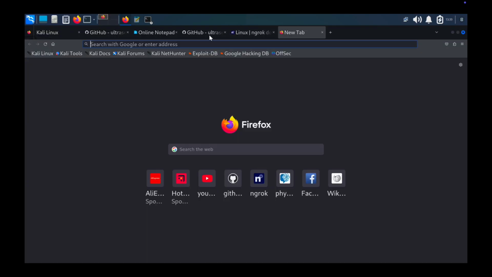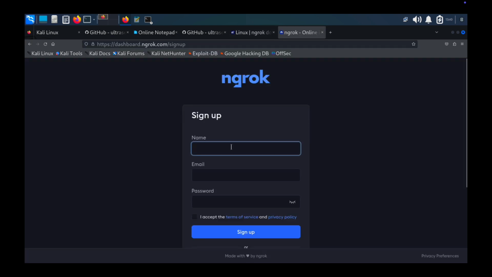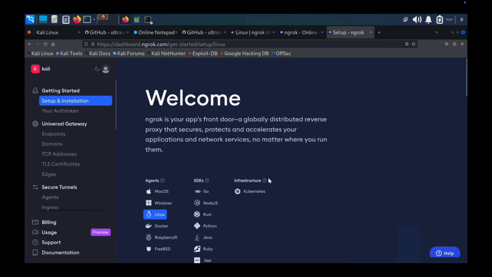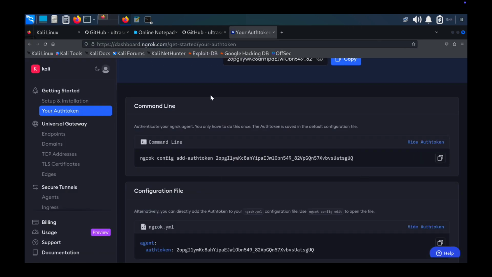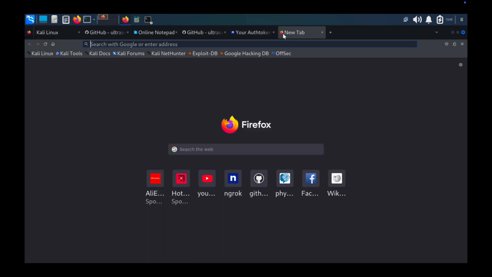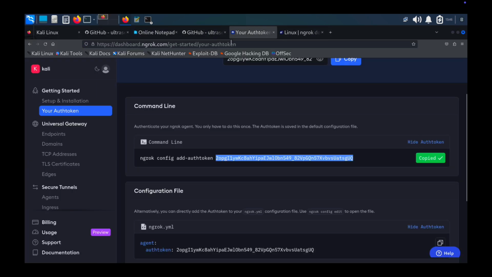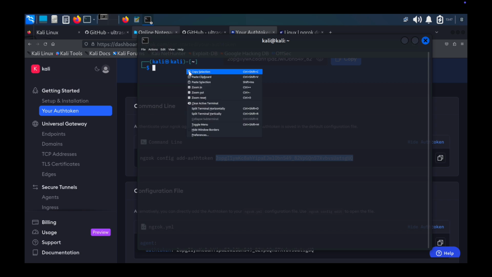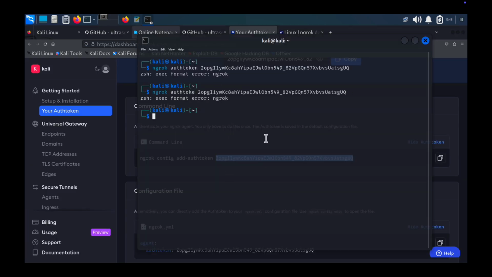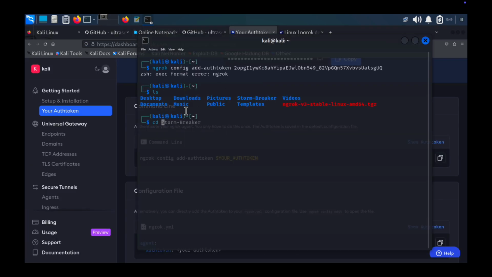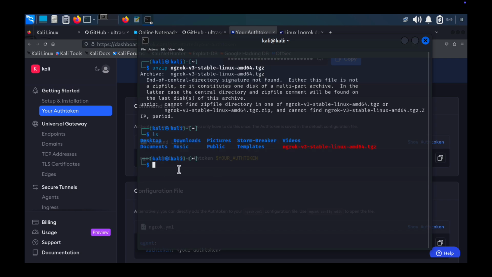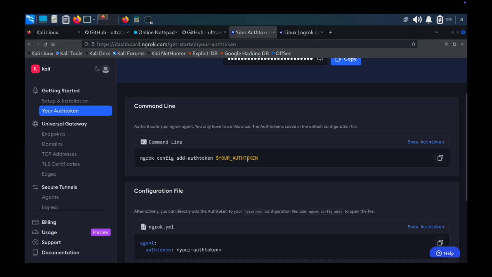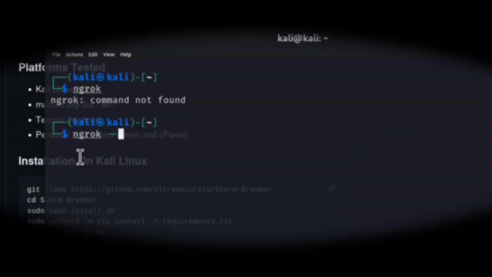Are you trying to install the Ngrok tool on Kali Linux, but that frustrating error has you stuck? Well, you're in the right place. In today's video, I'll walk you through step-by-step on how to identify the problem and fix it like a pro. Whether it's a dependency issue, permission error, or just something weird, I've got you covered. So, grab a cup of coffee, sit back, and let's make that error disappear.